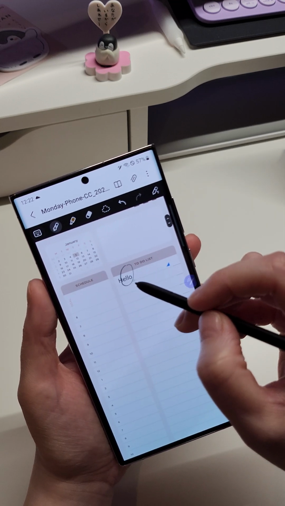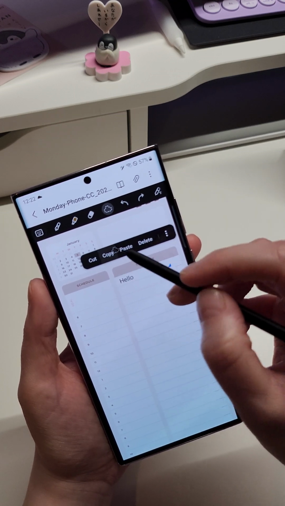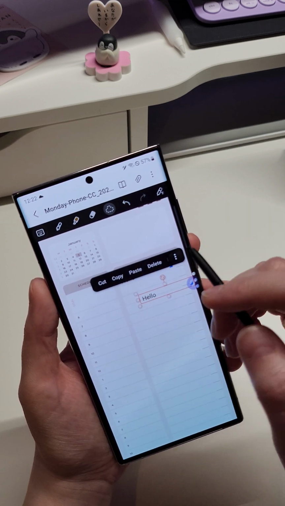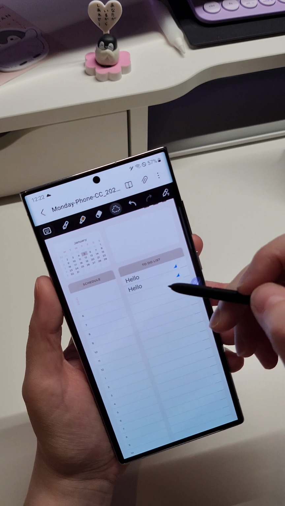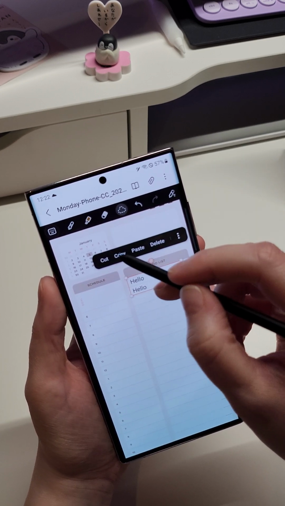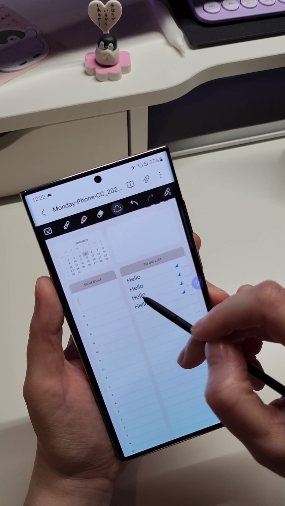So copy the entire text box here. So say copy, and with finger paste it below, so like this. Now we have two lines, and the same way you can now take these two, copy and paste below, etc.